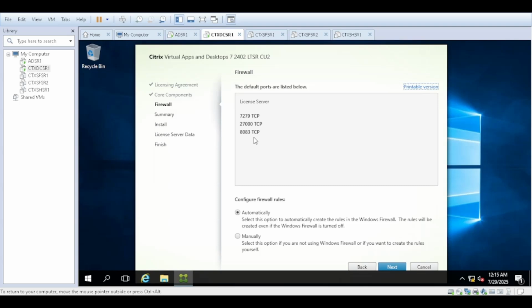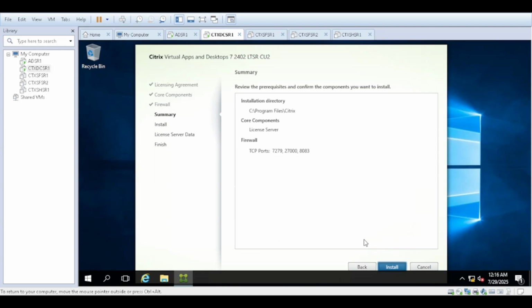So whenever a Citrix component communicates with the Citrix license manager over port number 2700, that Citrix license manager communicates with the vendor daemon on port number 7279. So these three port numbers need to be open on the Citrix server. I just select automatically and click next. So these are the port numbers. I just click on install.